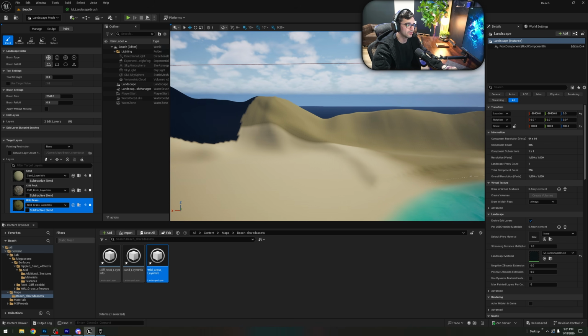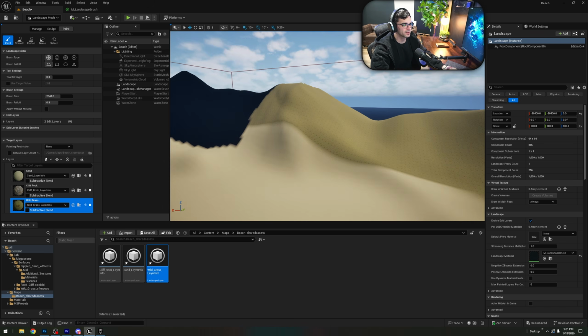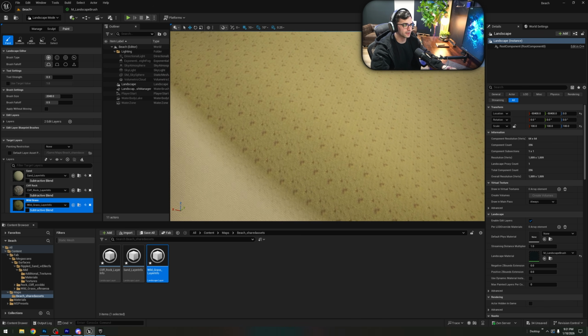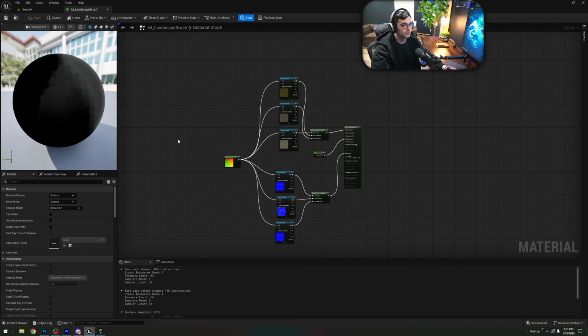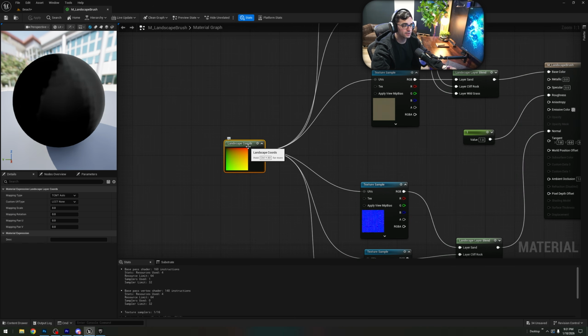That's the greenery. Now, this is a great opportunity to show you something. Let's zoom in. This looks silly, right? Like something's wrong with it. It's repeating too many times. That wild grass. So in order to fix that, we're going to go back to the landscape brush that I had you create. And this right here, the landscape coords, that's what this is for.